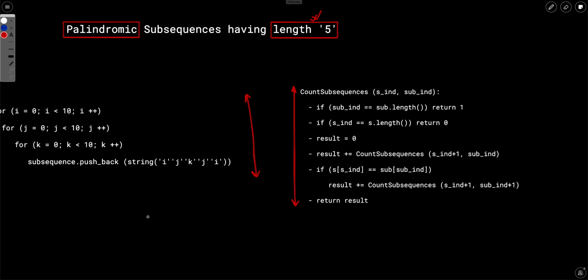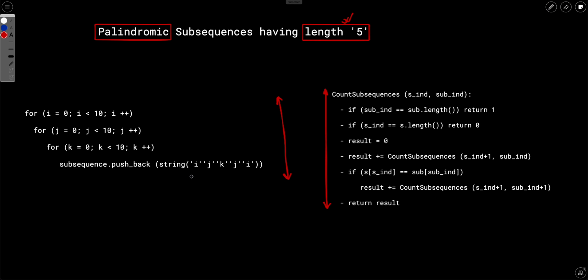Now let's think about it. We are finding a subsequence of length 5, so here k is 5, right? K, if you remember, was the length of the subsequence. So what will be the time complexity of this entire function? It will be 5n, right? For a single subsequence. So how many subsequences are there? 1,000. So this would be the new time complexity of your solution, 5n into 1,000.